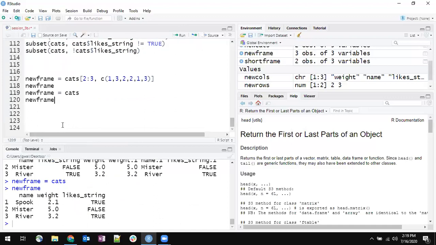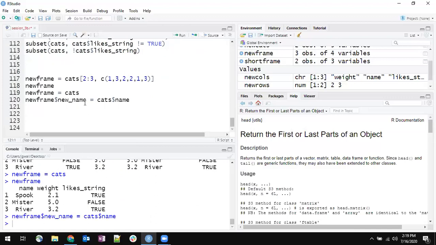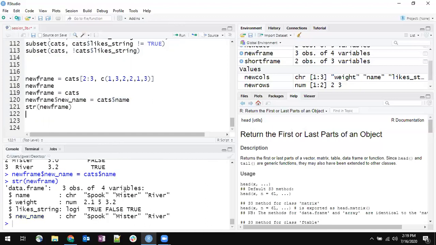We can say new frame $ new name equals cats $ name. Now this creates a new column in the data frame and assigns it the values in cats $ name. And if we look at the structure of this, we get that it now has an additional column that has the same stuff in it, but with a more intuitive name.